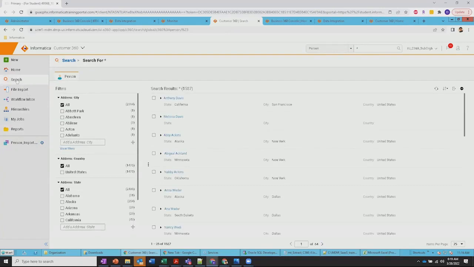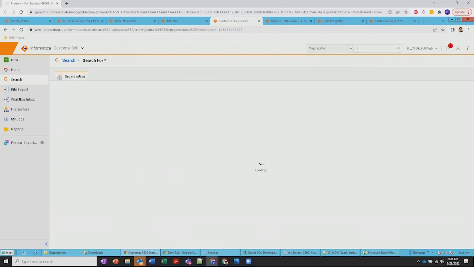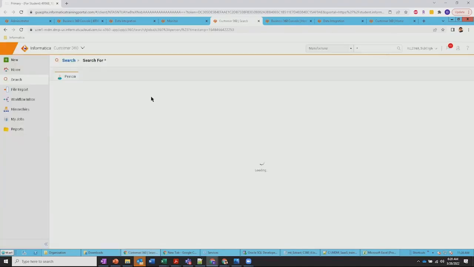If I know which particular business entity I'm searching for, say for example an organization, or if I'm not really sure what data set I have here, I could do a wildcard search. I think it's refreshing the data from the load job that we just ran.